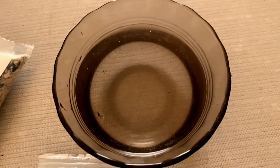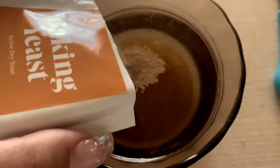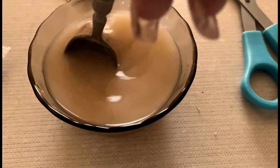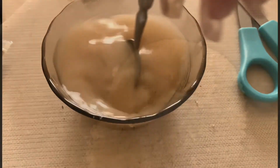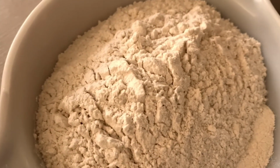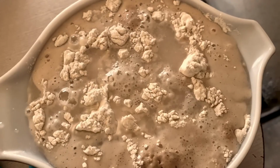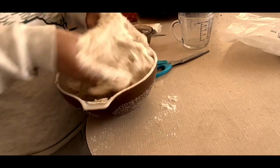Bagel time. So what we're going to start by doing is activating the yeast with lukewarm water and sugar. And we're going to incorporate that all together by mixing it. And after it's mixed, we'll wait the 5 minutes so that the yeast is activated. And now I'm going to get ready to add the bagel mix along with the yeast once it's ready, and 1 cup of lukewarm water, about 90 degrees Fahrenheit, all together. And after all of that is added together, it's going to get mixed until it's well incorporated.